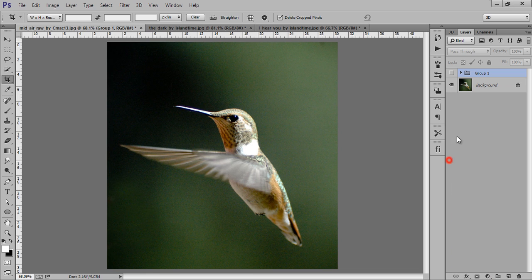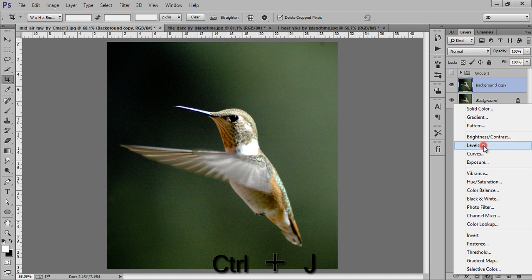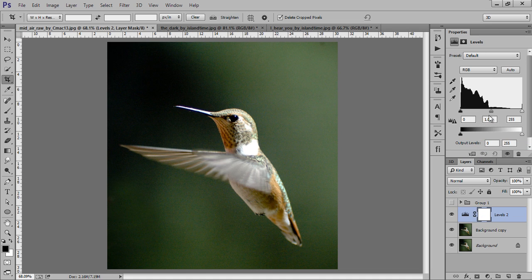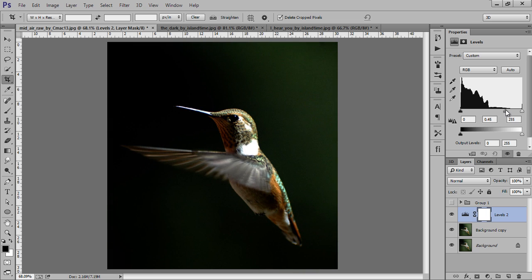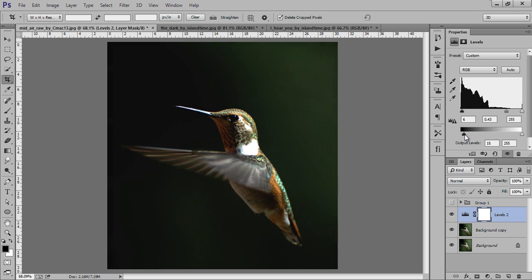Okay, now this is my image and firstly I will make a copy. Go to Levels, then in Levels I have to make it dark, completely dark. Make it something like this, and I even want to make it more contrast. Go to Levels, blue channel, then I want something like this.